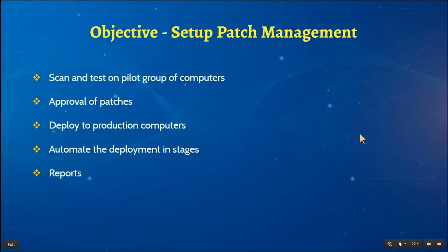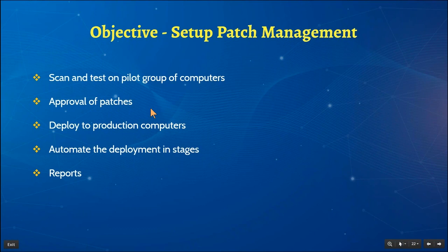So moving on to the objective. To explain the patch management model in a better way, I've taken an objective which is setting up patch management. So here are the enterprise level best practices for setting up patch management. We can see how to scan the machine and test patches in non-production machines.